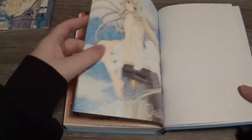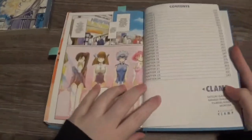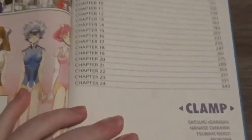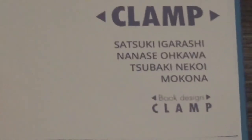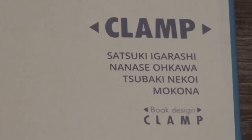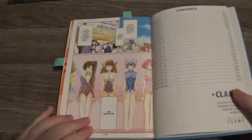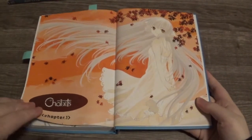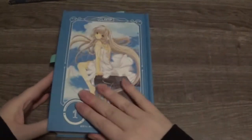Now let's see the difference in the newer version. First, opening it up, there's a completely different image of Chi — she looks so cute. The chapter list is a lot longer, going up to chapter 24, so it has two books in it. It also says who is part of Clamp — all the authors listed here, which is a nice touch. The images are in full color, which looks amazing and beautiful.